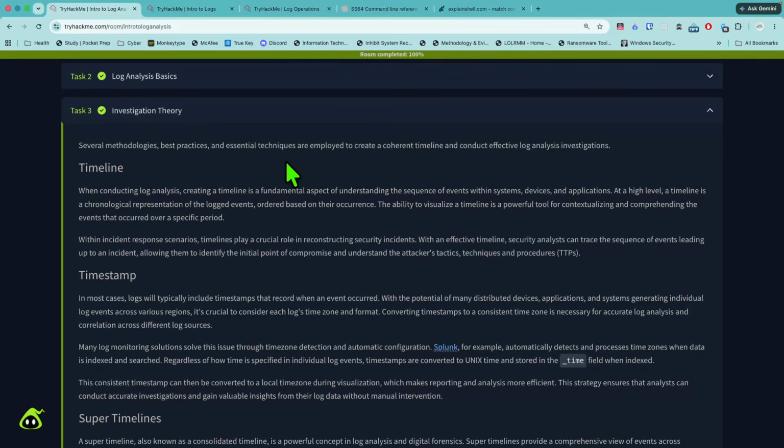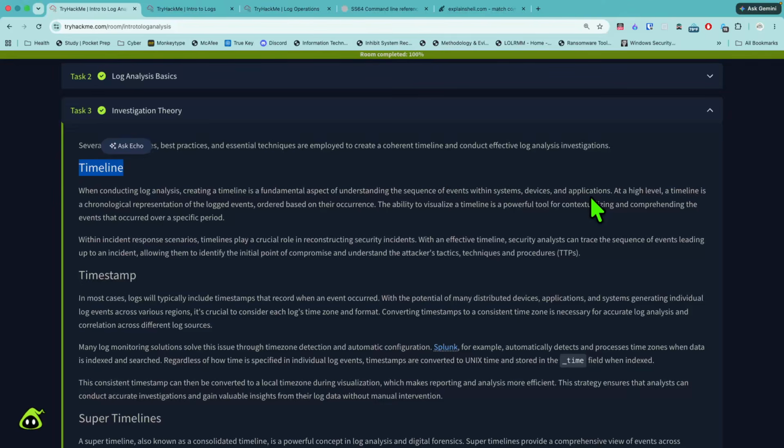Several methodologies, best practices, and essential techniques are employed to create a coherent timeline and conduct effective log analysis investigations. Alright, timeline. When conducting log analysis, creating a timeline is a fundamental aspect of understanding the sequence of events within systems, devices, and applications.